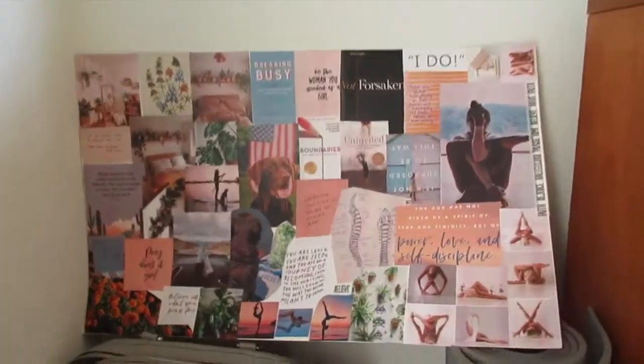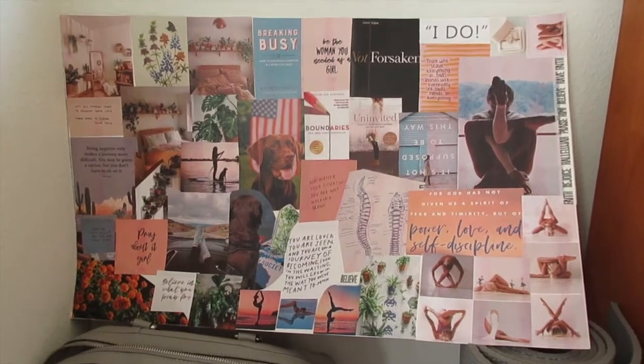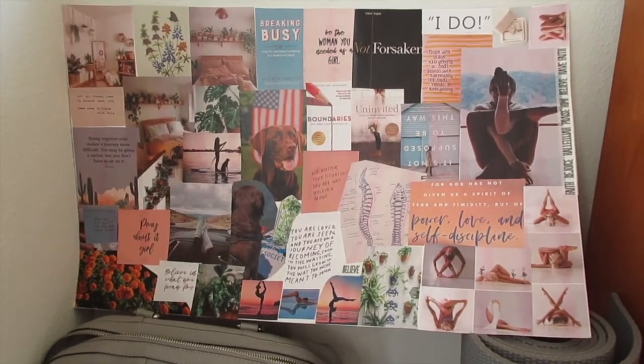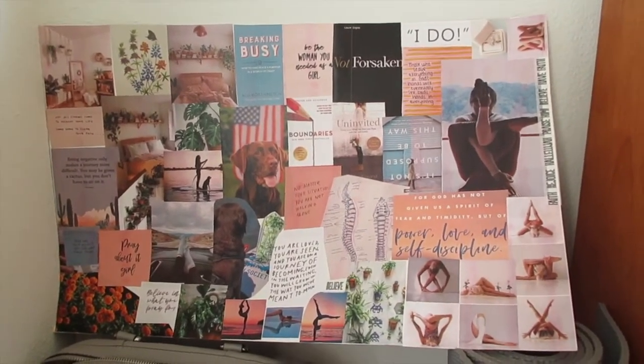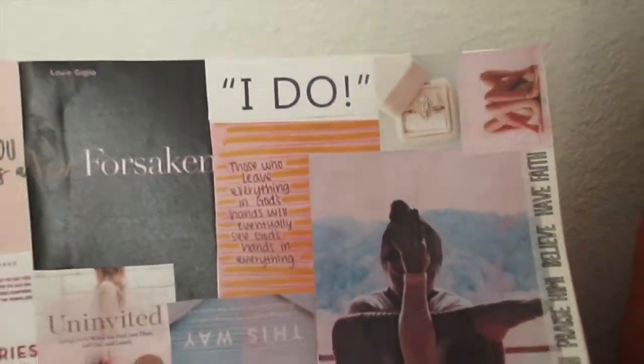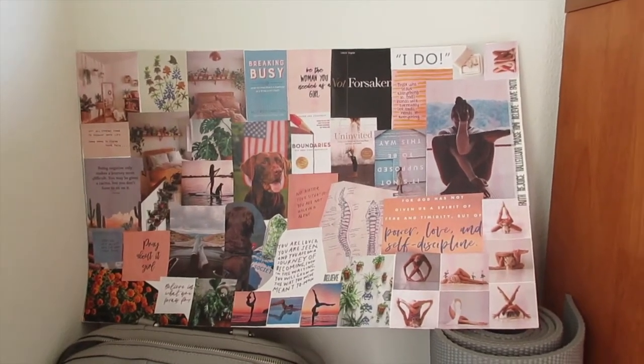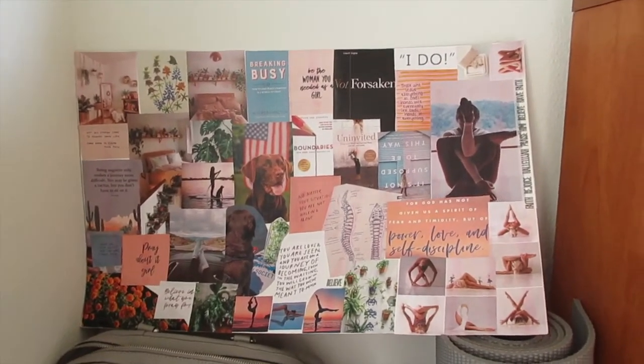And this is a new addition that I think I'm gonna hang on my closet door, but this is my dream board, and basically you put the things like goals and accomplishments and things you want to do on it throughout the year, and then you look at it, or I mean maybe not throughout the year. I have some wedding stuff up here, and that's definitely not happening this year, but it's something that in the future I want to get done, I want to achieve.